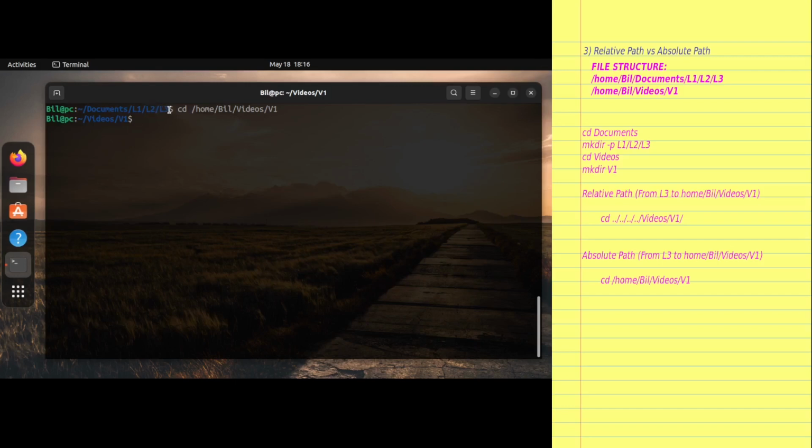But moving up or down a directory that is too deep becomes quite complicated. But you may choose any of this. You have the freedom to choose. But my recommendation is you use the simpler of the two based on the situation. So you use a relative path if you're going to move up or down a directory or two. But if you know the exact path, well, it's better to use the absolute path.